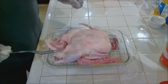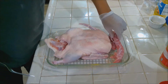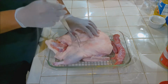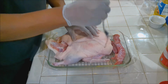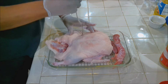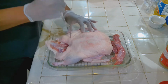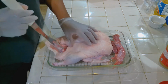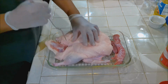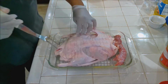Now what you want to do is take a skewer or a fork, whatever you have handy, and just poke the skin, because ducks have a lot of fat under the skin. You just want to poke the skin so that when you're roasting it, the oil has a way to escape. Let's turn this guy over and do the back side.